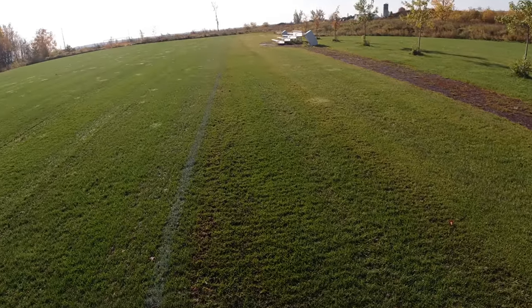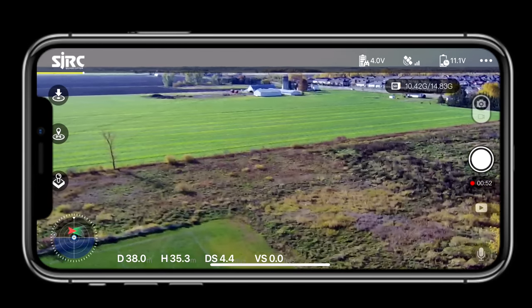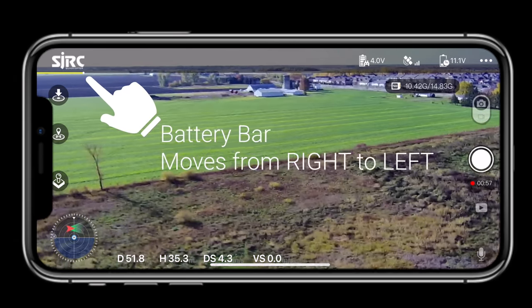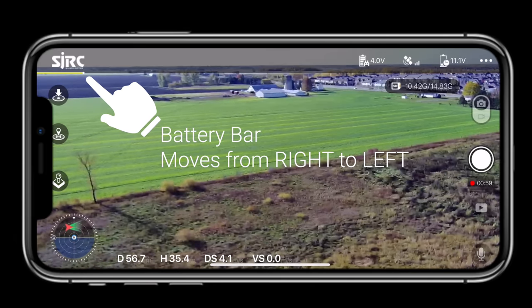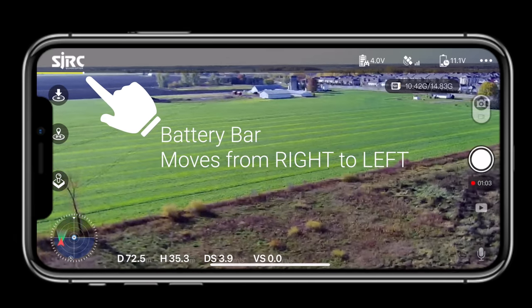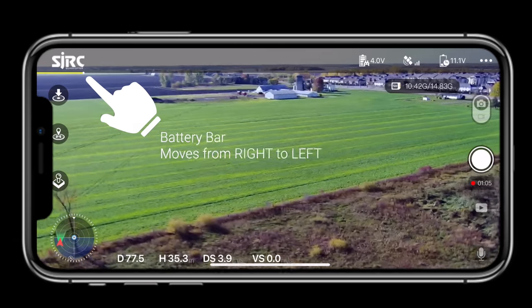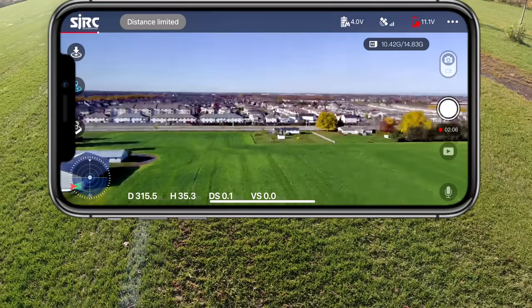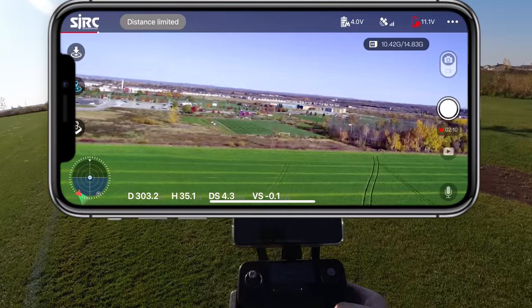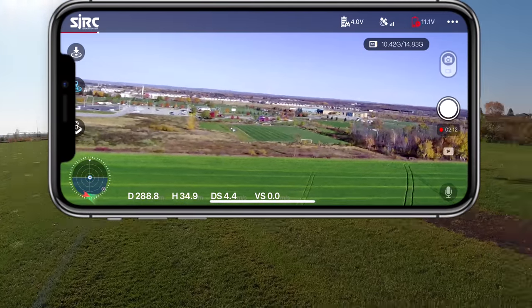Now, if you're looking at my screen, I'm flying towards the farmhouse in the very top. If it's recording, you'll see this green bar that has moved. There used to be a green bar along the top and it's moved down to a yellow bar. So that tells you my flight time. And eventually it's going to go into return to home mode because it says you're running out of battery power. Drone low voltage. There we go. It said drone low voltage, so it's coming on home based on low battery power.